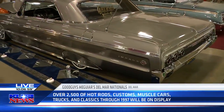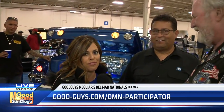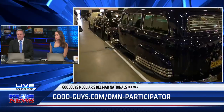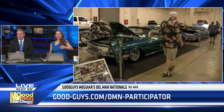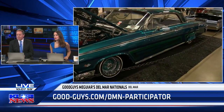We're going to be live one more time because there's so much else — aside from this showroom, there is so much action going on outside. There's plenty of family fun to be had this weekend here at the Del Mar Fairgrounds. We're going to send things back to you. Isn't this amazing? Look at these vehicles! I want to come out there — all those amazing vehicles under one roof, walk around and look at them. I know nothing about cars but it's shiny — chromed out and shiny. I love it. Thanks, Liz.